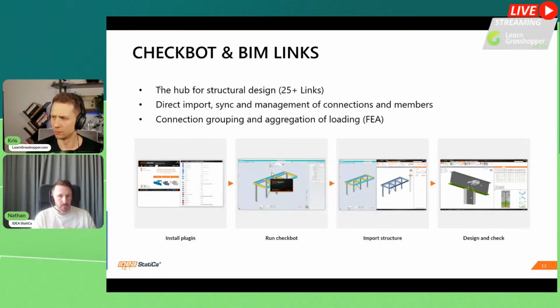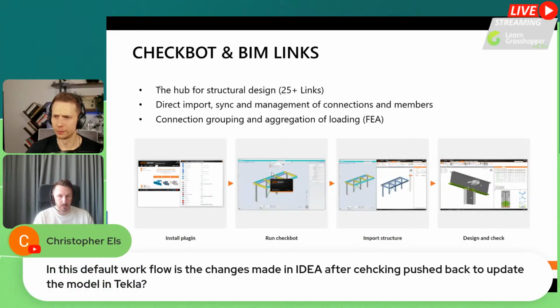You run Checkbot typically from the application, and you have two applications running side by side. Kind of sort of like a Rhino inside type thing. You basically have a direct link through an API, and you can work in both applications at once, transferring data from the base application or from the FEA or CAD application.